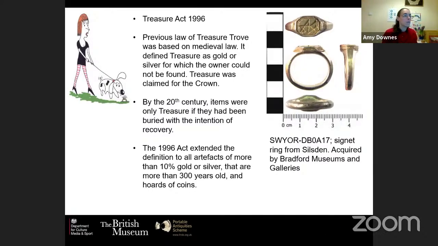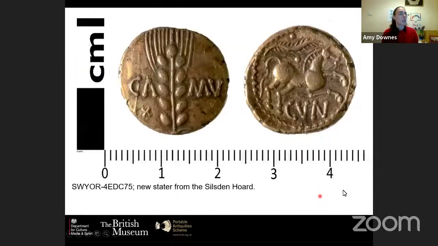There was also recognition in government that although treasure was now protected by the new Act, the great majority of archaeological finds would remain outside its scope. And that's what encouraged the establishment of the PAS. At the time, I don't think anyone realised quite how many non-treasure finds there were out there.